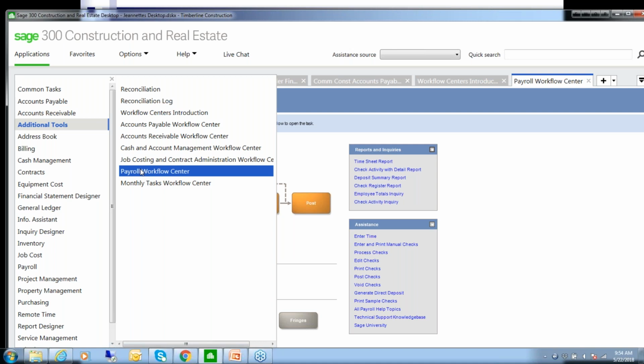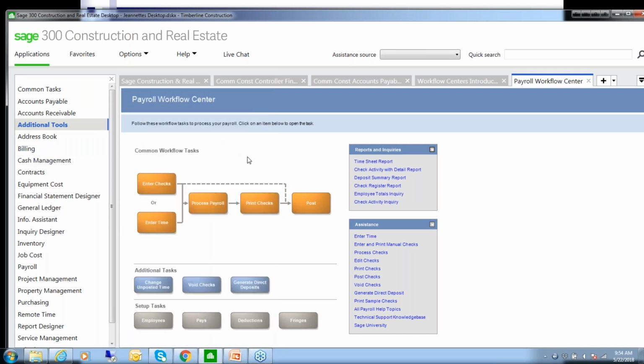So if you wanted to, you could set the workflows up as a favorite and drag these workflows, the ones that they're responsible for, into that favorite and have those show separately. Okay. So here, this is the payroll one, an example.